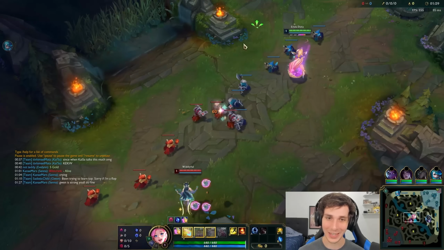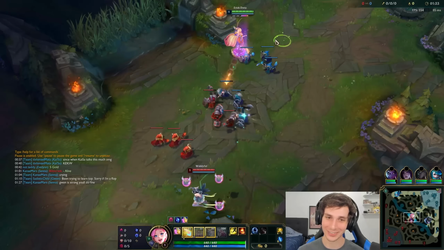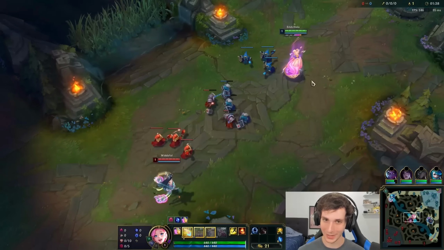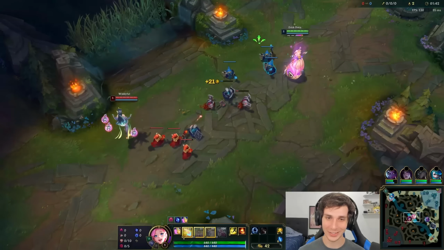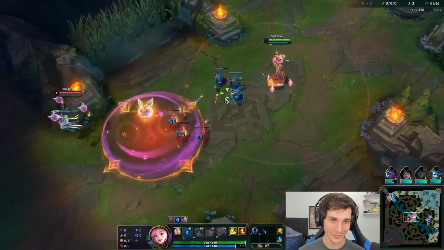And for my build this game, I'm just going to be going for a Dark Harvest build. I like how I say just, as if that's the normal build to go on Seraphine. Yeah, I'm going to be trying my Kiss of Death build that I've done a video on maybe like 3 years ago at this point, but the Season 13 version of it. And I am pretty hyped to just try this out.